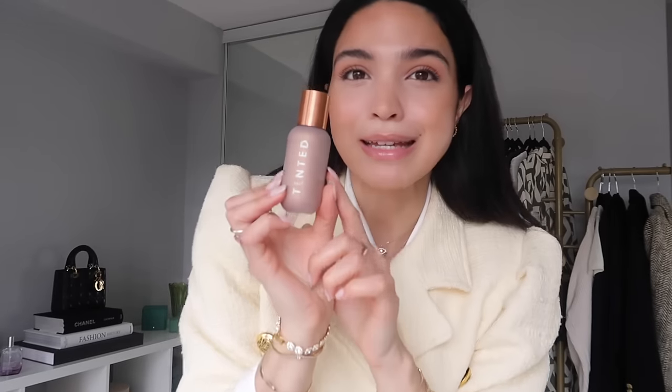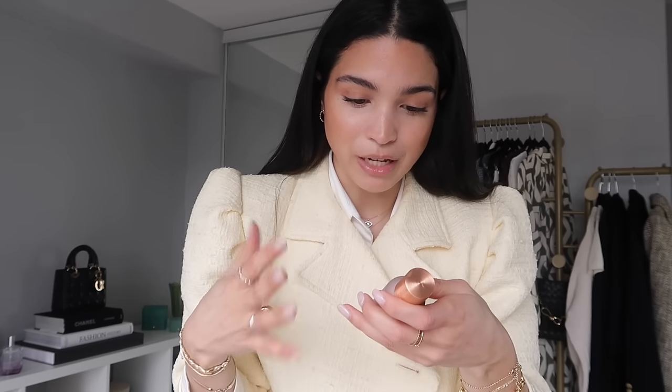Now going to do my makeup and get ready for the day. Makeup is looking fabulous — still using the Live Tinted skin tint. It's like glowy drops you can wear alone or with your foundation. I've been mixing it with my Chanel Water Fresh skin tint and I love it so much. I have the shade Dusk — they have different shades but I love this bronzy-looking one.